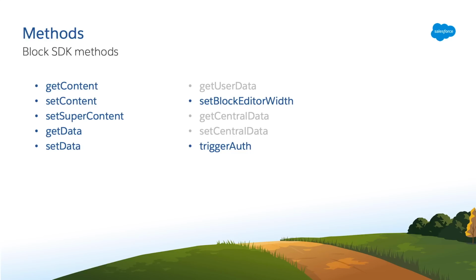But what you have to remember is the custom block only enables you to interact with the data in the context of your block. You don't know anything about the context of the email or other blocks on the page. But you can use set central data. So when you set a block, you can also use set central data. Then if you use another custom block, that block can use get central data to check, oh, there are some other blocks on the page, and maybe it's based on this account, or whatever data you want to store in there.